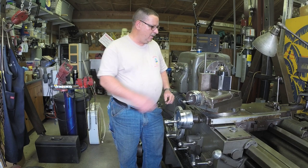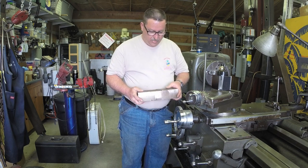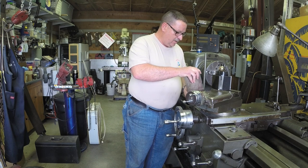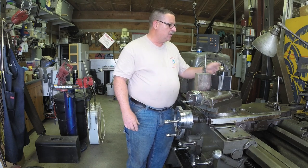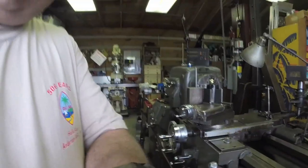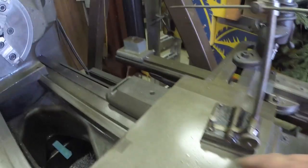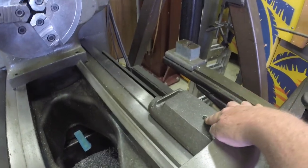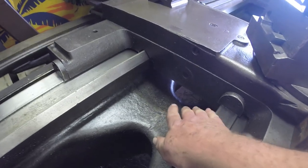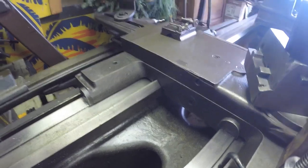I have a scrap piece of metal here that I'm going to use to make the main base that's going to hold the follow rest. It's got to be fairly big because of the mounting, and what I'll do is I'll show it to you. Back here on the back side of the carriage, it's got a mounting hole here, and then all the way on the front hand side, you've got a mounting hole here, and then coming around on the front side, you have a mounting hole down here on the front edge.